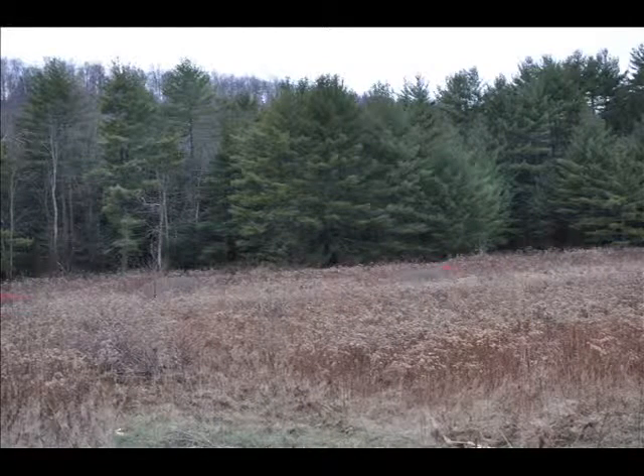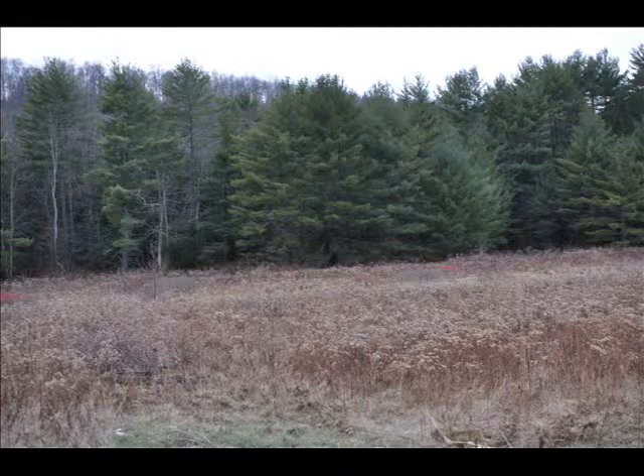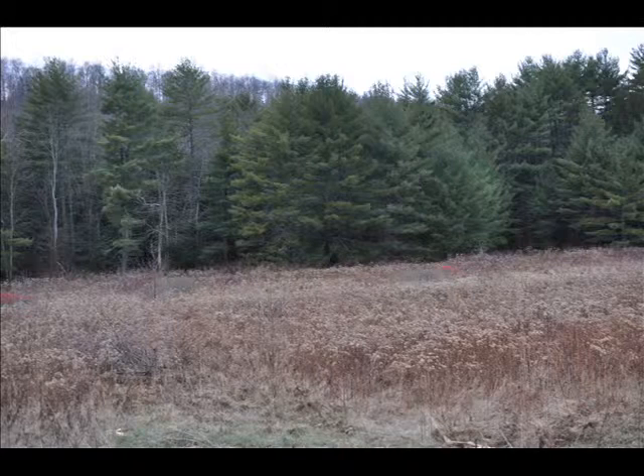Do vacant pastures at your hunting property look like this? If so, you need to talk to us at Highland Hill Farm about trees and shrubs that can be planted in a pasture just like this that will help you attract quality deer to your habitat. Not only that, you want to plant trees and shrubs that can also be sold later in their life cycle for a lot of money for ornamental landscaping purposes, making your hunting property productive and profitable.